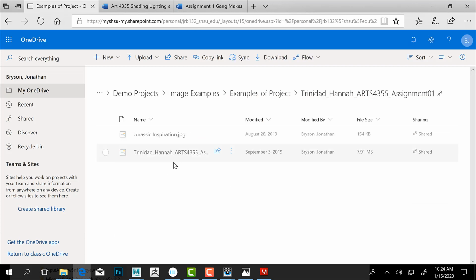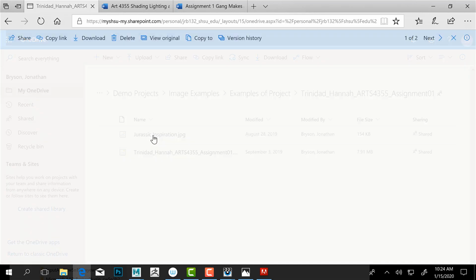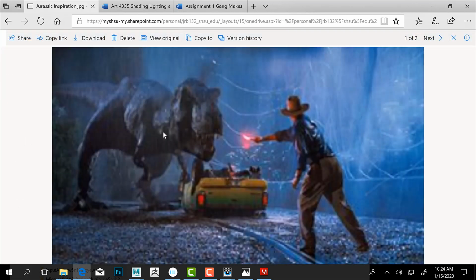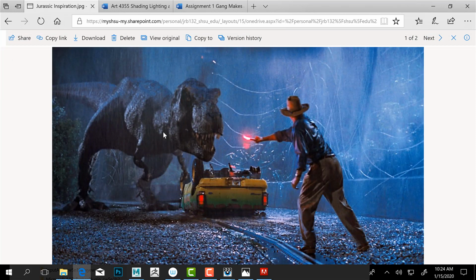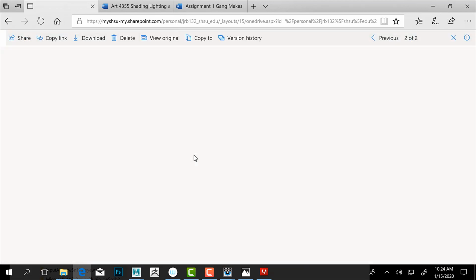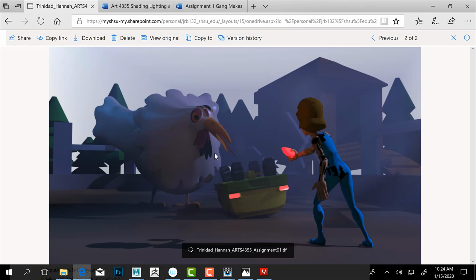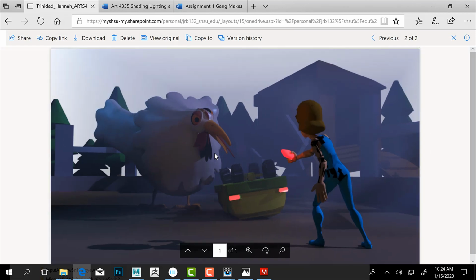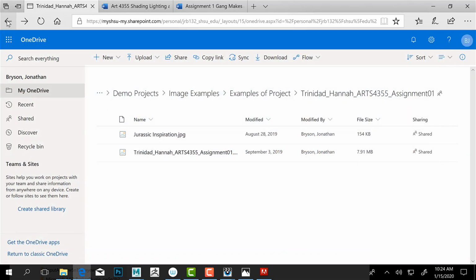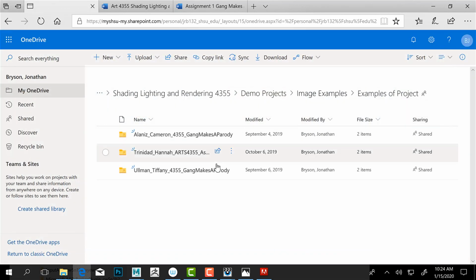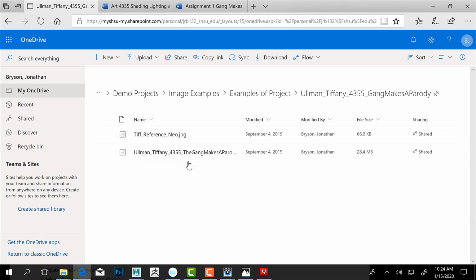Hannah did Jurassic Park. Super iconic image. Alan Grant tempting the Tyrannosaurus Rex. And then she did that with a chicken. Can we use any models you can find? Yep.